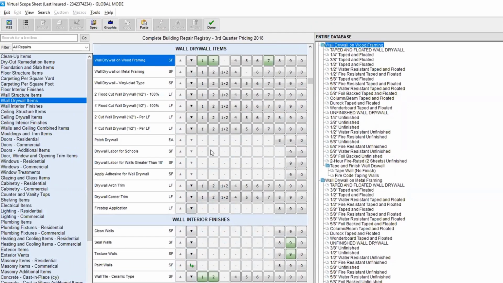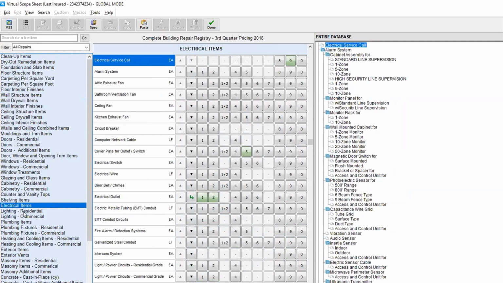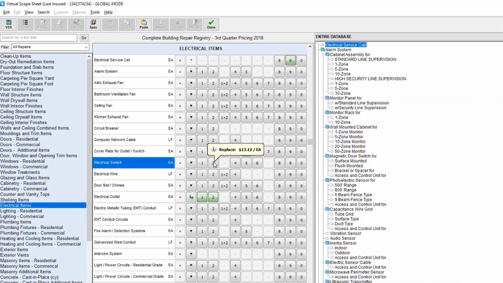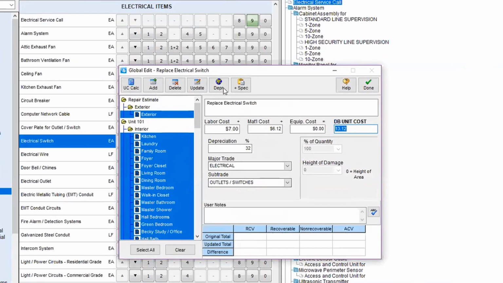If I need to add a brand new item, okay, so let's say that I need to put in, for example, some outlets or something like that, or some cover plates. Let's say if I come over here and go into the electrical items, and then from the electrical items, I do have some cover switch plates, but let's say a switch. Let's say I want to put a switch in, so I'll do a remove and replace on the switch, and then it's going to say, now this is going to be brand new because it's not in there because I have no bold, I have no asterisks. So what I could do is, let's say that I only want to put the switches in for kitchen, laundry, and family for the first area only.